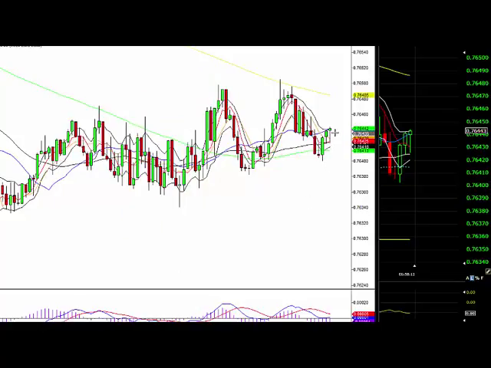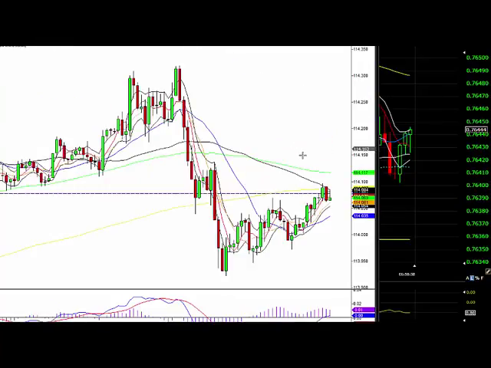Whatever way you slice it, I'm going to have to be out of this Aussie dollar prior to the GDP figures at 1:30. Of course it could go my way and shoot up on the GDP figures, but I'm not going to be in that trade here today. So we'll just see what happens there.